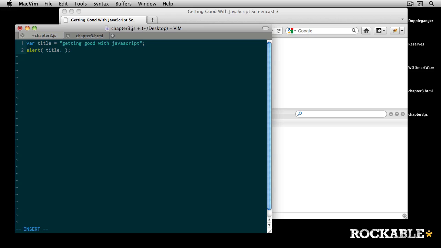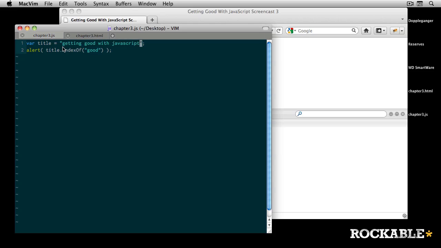Let's talk about something else. How about searching inside of a string? So let's search for the word good inside this string. Well, the way we use this is by using the indexOf method. The indexOf method will return the index of the place where whatever parameter we pass it begins in the string. So if we pass it good here, it's going to search through this string, see if it can find the word good. If it finds good, it's going to pass us the index where that word good starts.